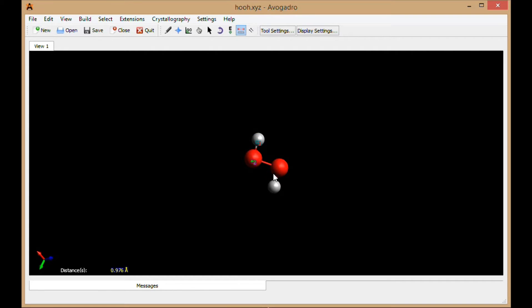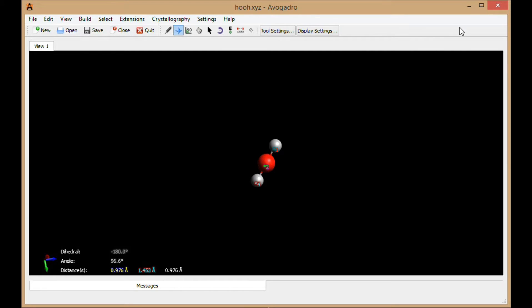So if I measure it, one, two, three, four, what it says is I have my bond distances, I have my bond angle of 96 degrees there, and my dihedral of minus 180 degrees, which you can see there is indeed 180 degrees. So let's get to the point where we can measure that ourselves.